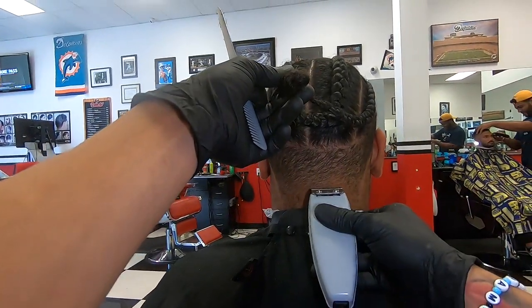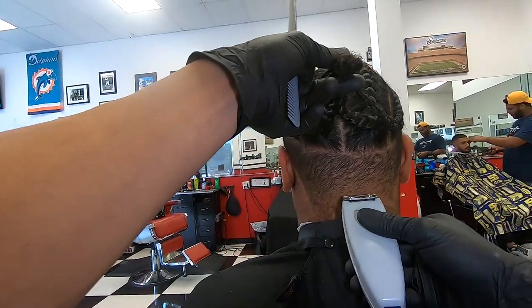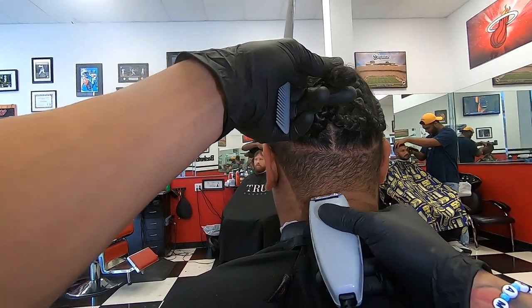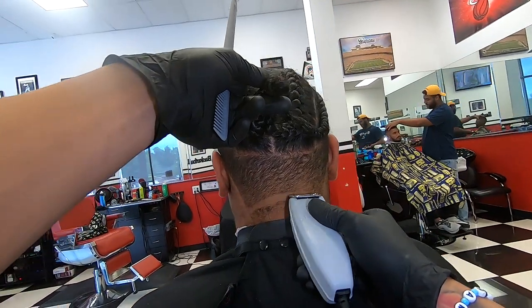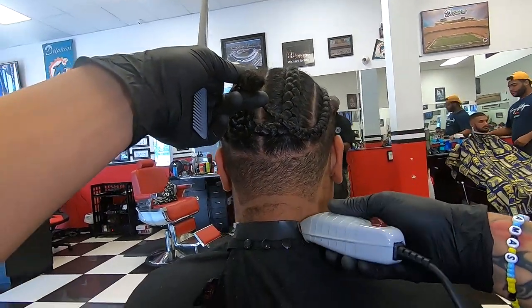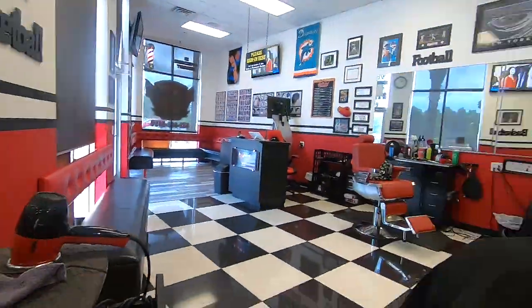I do all of my back tapers the same way. I make my guideline in an arc shape because I like the side lines in the back to come down far on the neck, and for the skin taper to be higher up in the middle. It makes it look a little better to me.